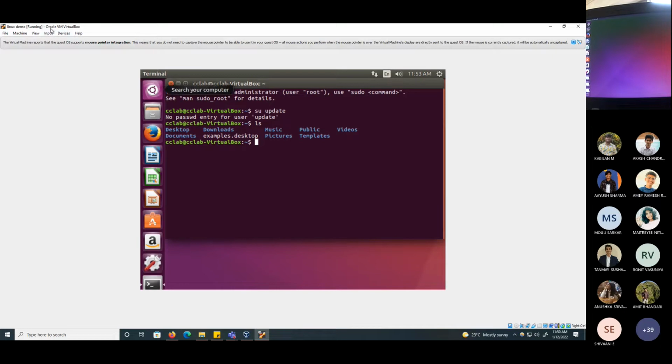So you have to download the VirtualBox from the Oracle site. You just Google it, you will get it, download it. You can install it very easily, and you can use Linux. And VirtualBox is also available for Mac OS also. So if you are using a MacBook, you can also download VirtualBox. So both Windows and Mac support the VirtualBox, and the interface will be very much the same.